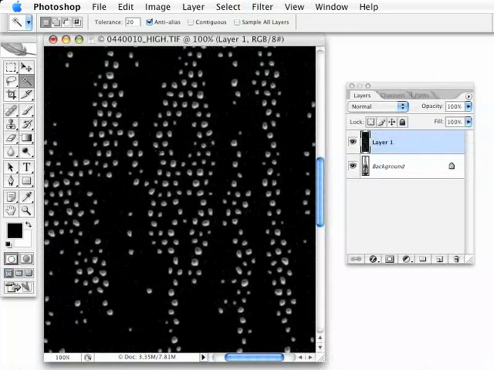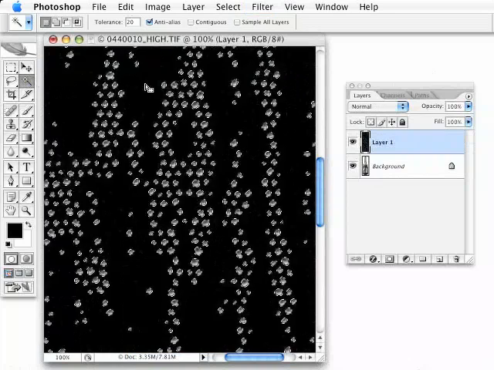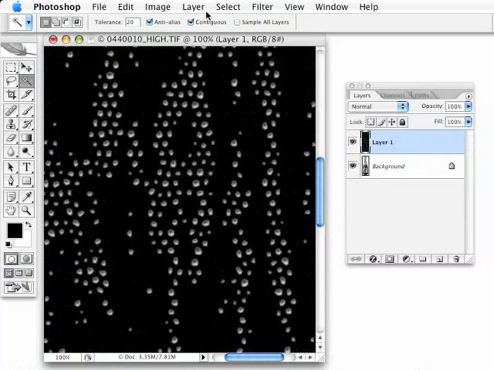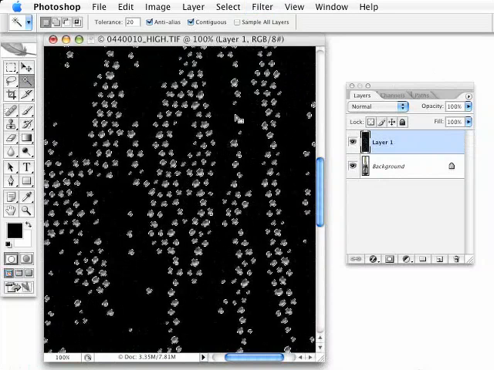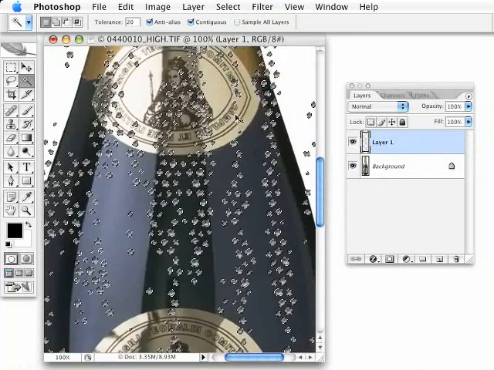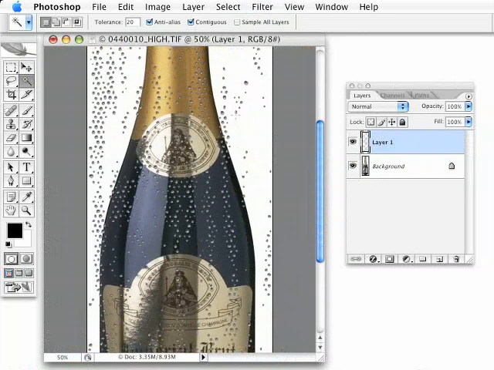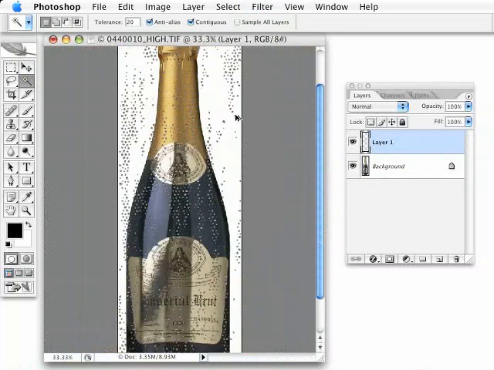Now I want to get rid of all this black in this background area right in here. So I'm going to get my magic wand tool and just click anywhere in that black area, and it will select all that. Make sure you have contiguous checked so it doesn't select anything inside the shapes in there. You just want the general range of black in there. So click in there. Just going to hit delete and deselect.